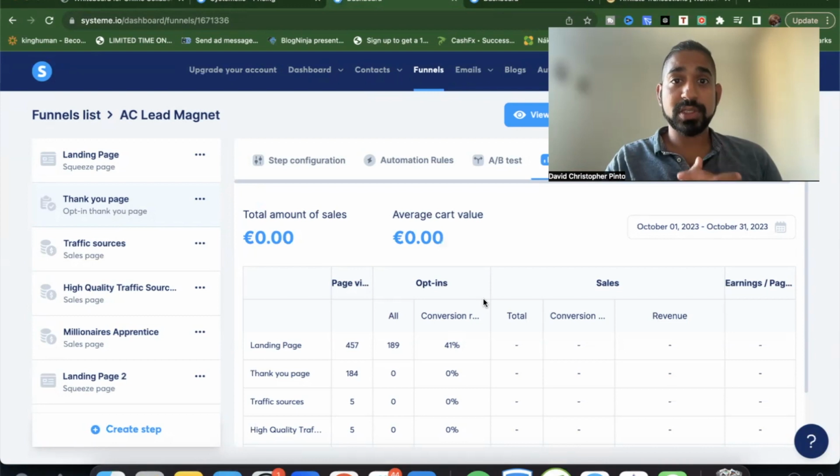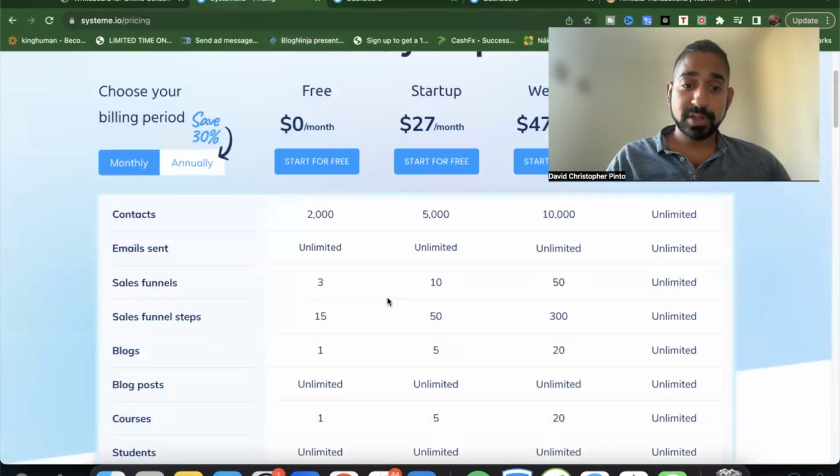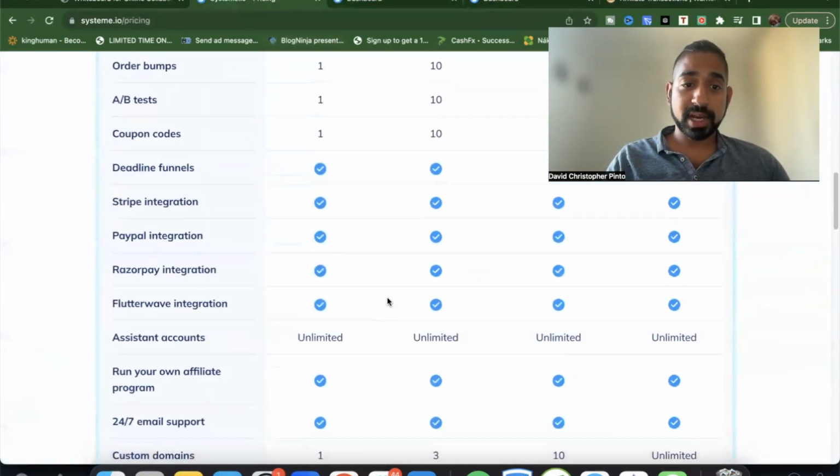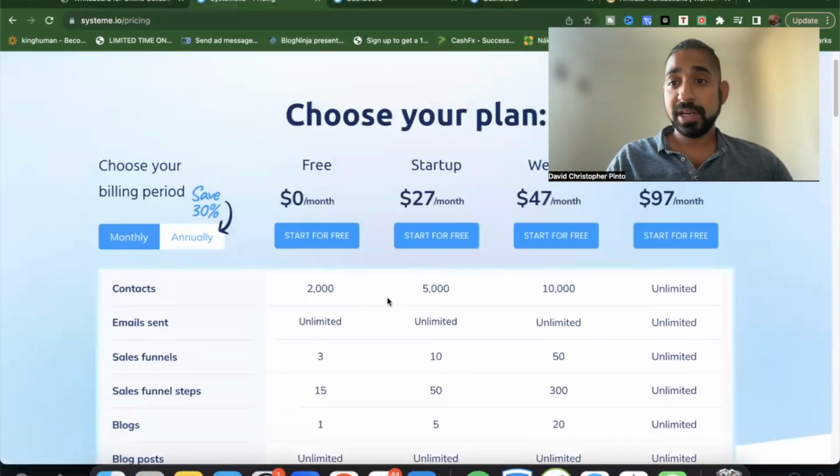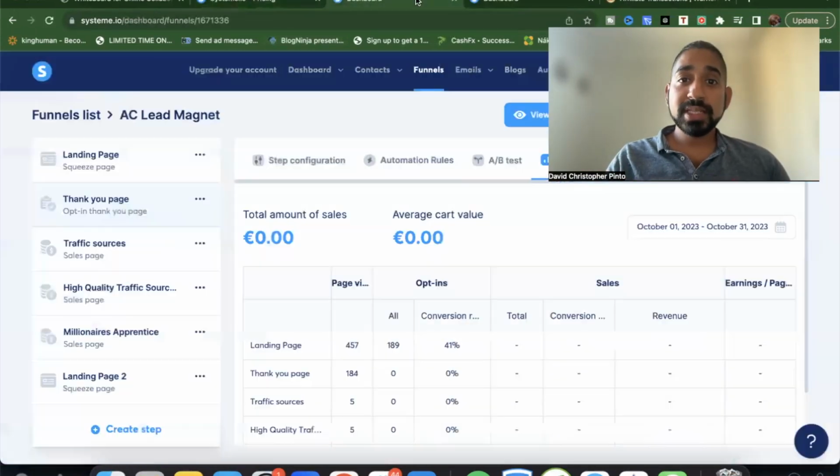So that's quite cool to see. This is why it has quite a bit of unlimited things on the free account, but it is definitely possible. So it's absolutely free. How easy it is to build, as you can see right here, I have 1, 2, 3. So I have 2 pages, which are my funnel.